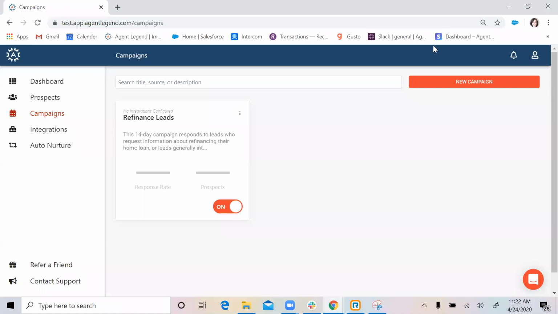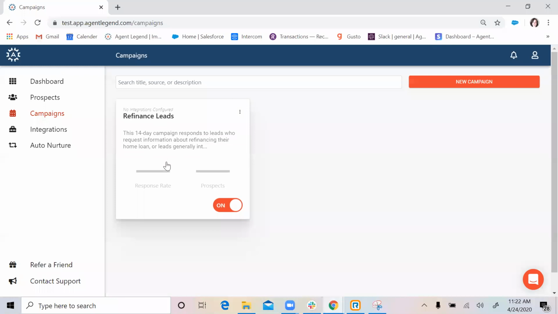All right, so we are going to talk about adding your email leads and integrating those to your campaign. Great job on creating your first campaign. Now this is where the magic happens, right? Getting those leads into the campaign, starting them on the follow-up, and receiving great responses. So let's go ahead and get this going.